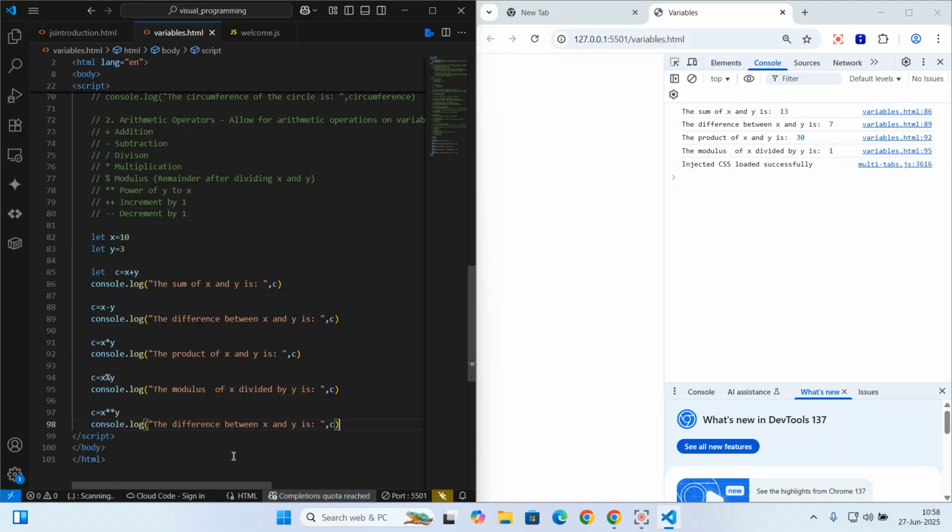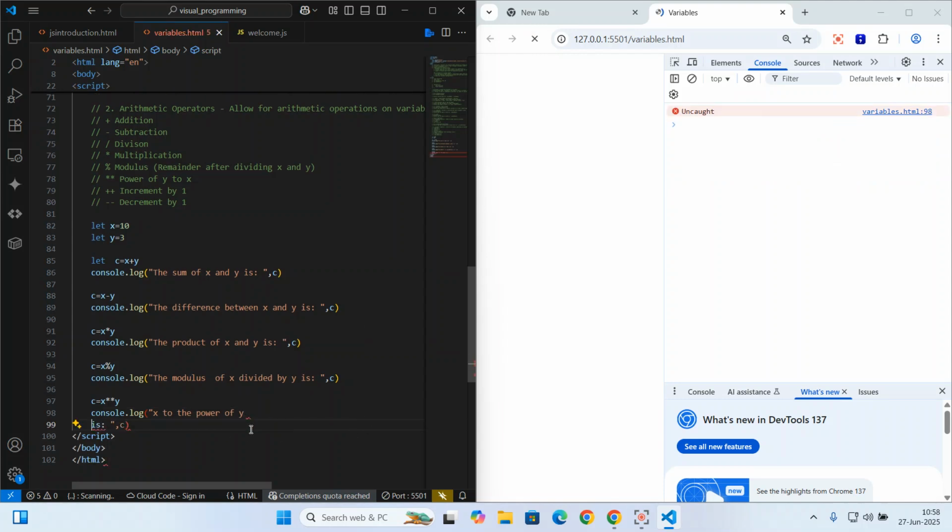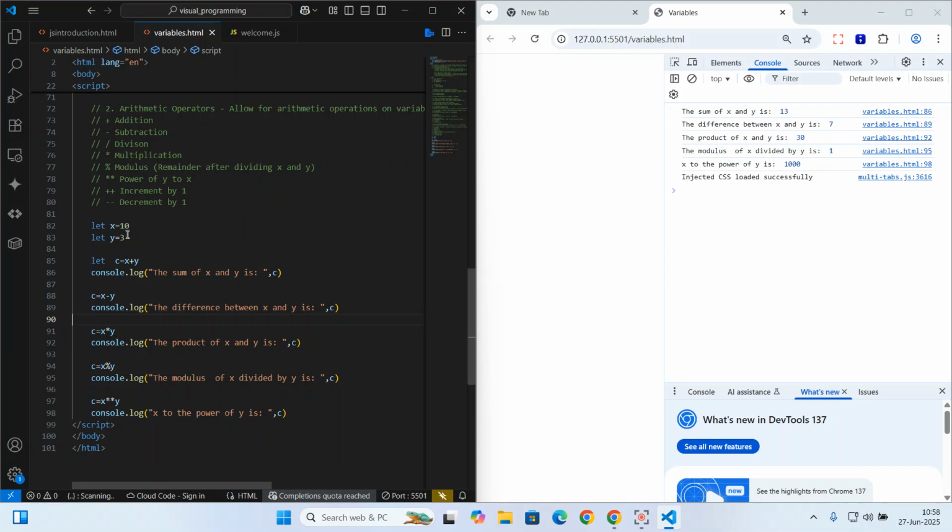So I can put here and say again, x to the power of y is C. So you can see if I take 10 power 3, it will be 10 times 10 times 10, which is 1,000. So if I take that, then you're seeing this value is actually giving me here 1,000. So x to the power of y is actually 1,000. So that's what this item does. Then, of course, we have the decrement and the increments.